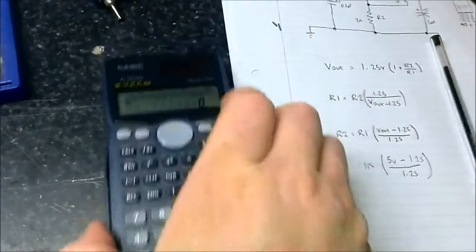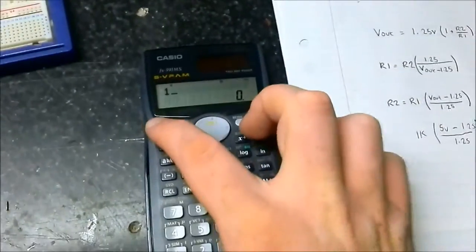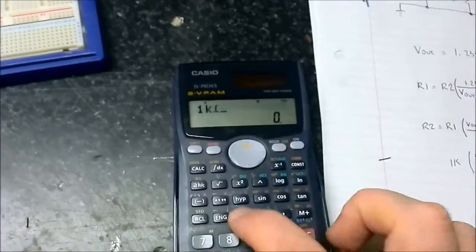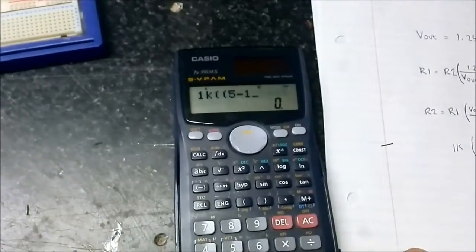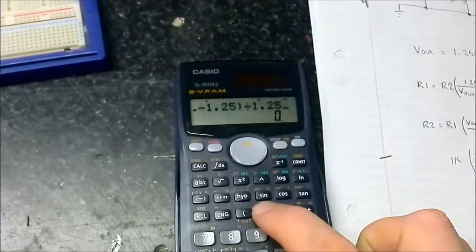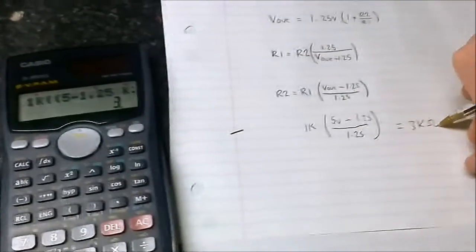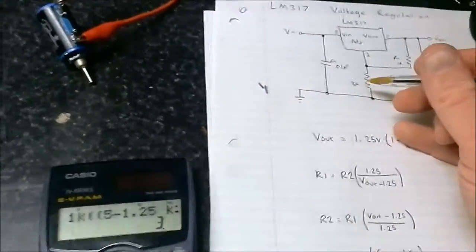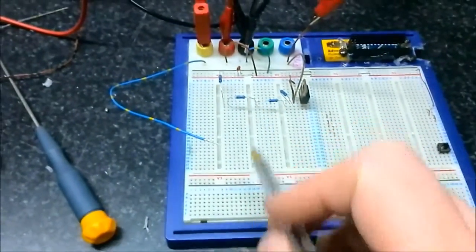Okay, so let's have a look at this. 1K, there we go. 5 minus 1.25 over 1.25. Okay, so we get a value of 3 kilo ohms for R2. So therefore I put 3 kilo ohms. What I've done is I put 3 1K resistors in series.